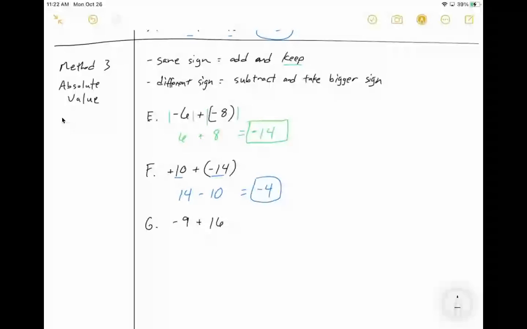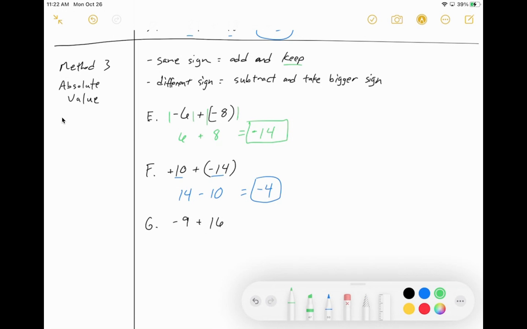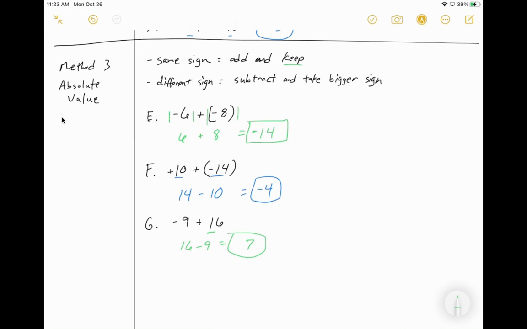All right, excellent, right? So this is how I would do it in my head. You don't really have to show a lot of work on these. There's not a lot of work to show. That's okay. But this is what I'm thinking in my head. Well, the signs are different. So I'm just going to do 16 minus 9, which gives me 7. And then I think, okay, who wins? Oh, well, the 16 won. So that's it. Positive 7. The positive ones, the pirates won. Yeah?